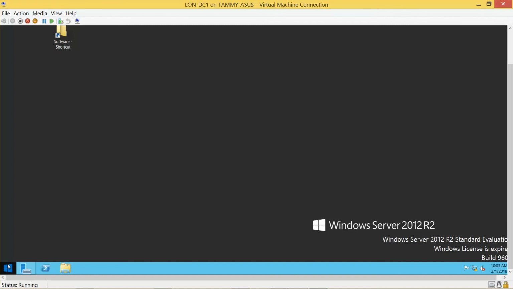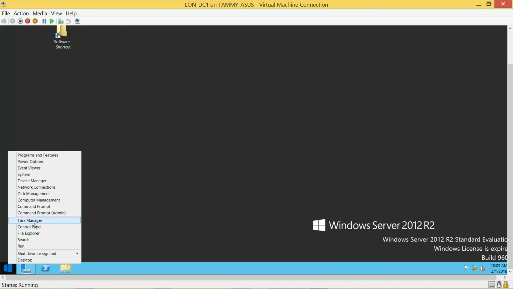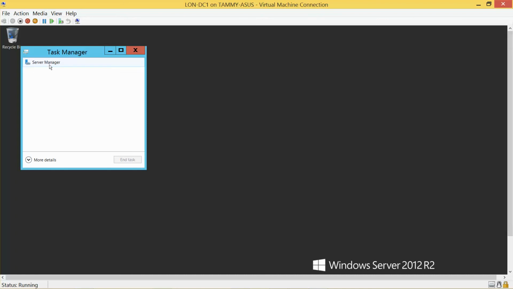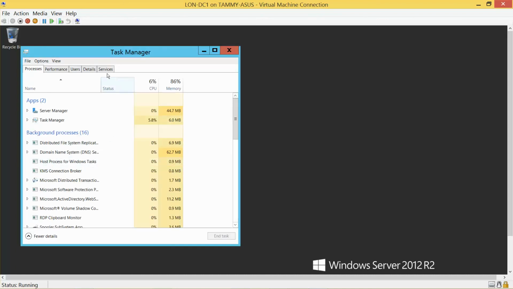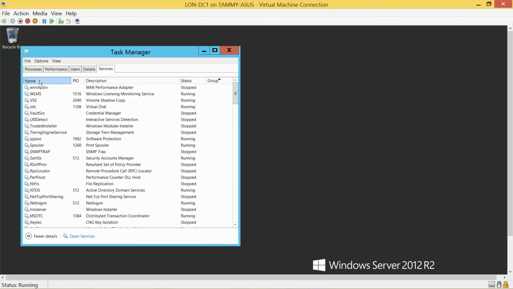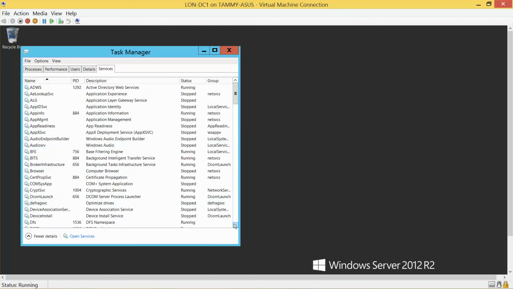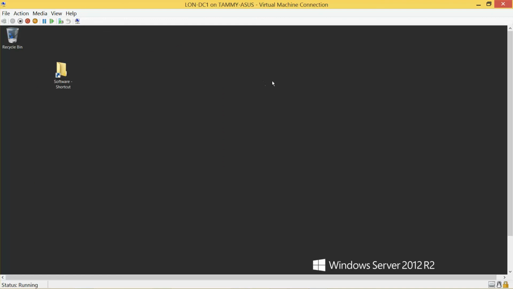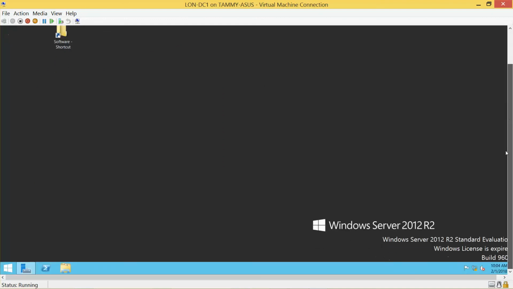So one of the things that we can do, go into our task manager, more details, services, sort by name. Now there's 2 files in here. So I'm going to restart this one, and then I'm going to start this one, and then close.